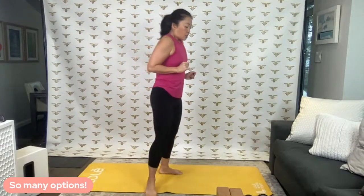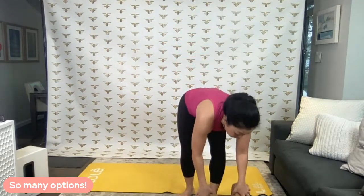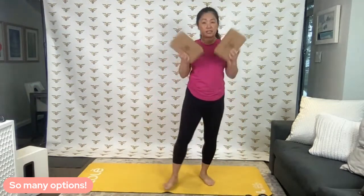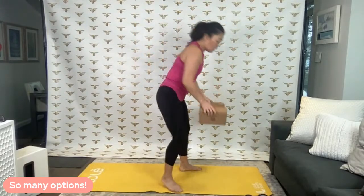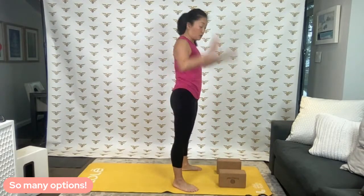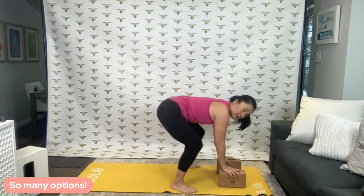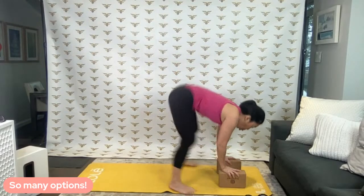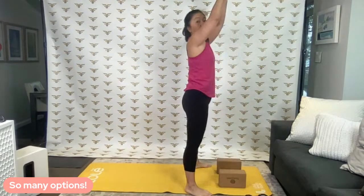Okay, so if you have difficulty getting down onto the floor or getting into a low squat, you've got some options here. You can use blocks, and you can just place them down here at the bottom of your mat. This way you don't have to get your hips so low or get your hands down so low. Same thing, your butt needs to go down. Hop or step back, hop or step forward, legs are wide, and come up.